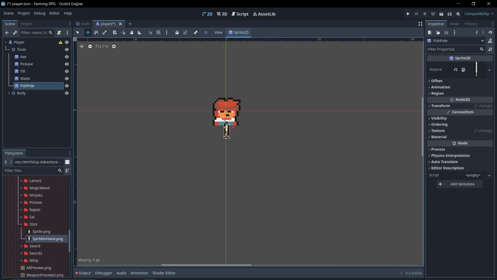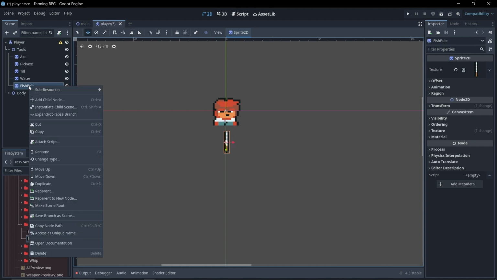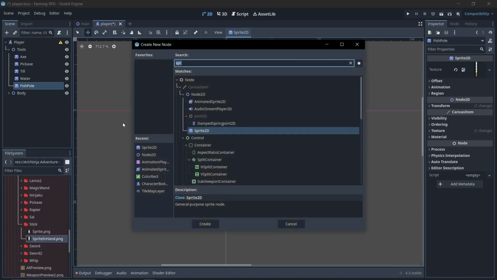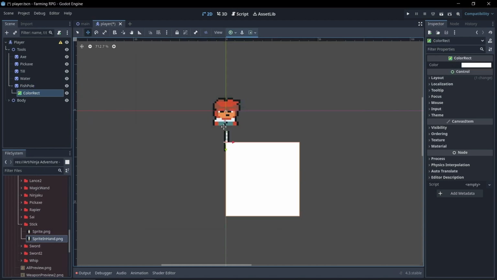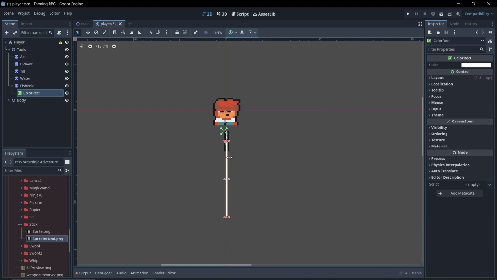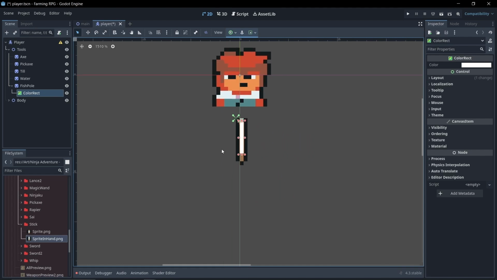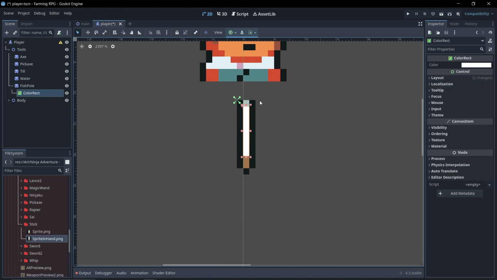If you move it down though, it's going to have a little bit of some white on it, and we don't necessarily want that. So I think a cool way we can fix it is just simply right click, add child node on fish pole, use a color rect. And what we're going to do is we're simply just going to have this color out the inside part. So if we go all the way up here, and we go up towards the top part, which is right here, and zoom in a little bit, we can go ahead and just match the color with the actual wood color on it, which does end up looking like we're using a fishing pole.